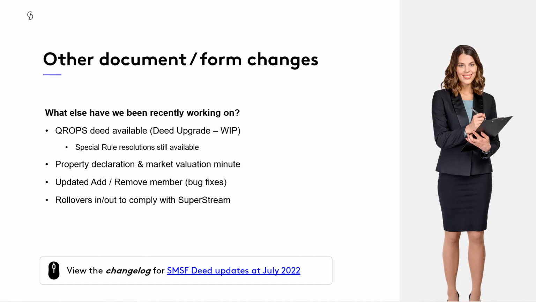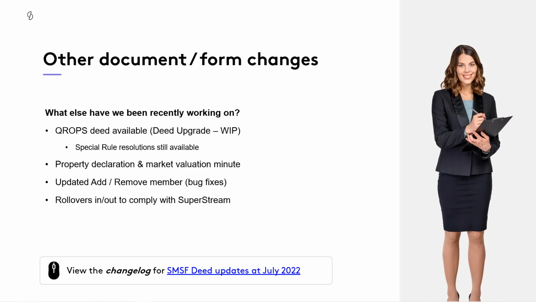And the rollovers in and out. We will see auditors, again, a heightened expectation on compliance with SuperStream and how that needs to be demonstrated. So again, what we've done here is produced a range of trustee minutes. The rollovers in are much simpler in the evidence that is required. Rollovers out have a lot more in the procedures that we need to adhere to qualify for SuperStream. So again, we've built that document as the body of evidence to support that we have naturally complied as well.